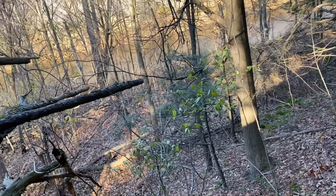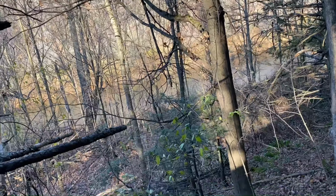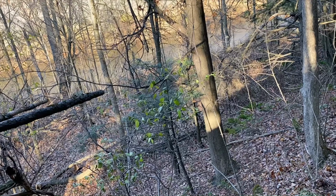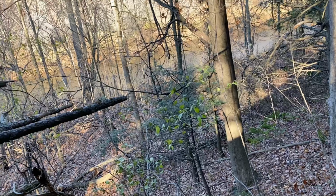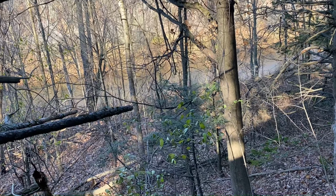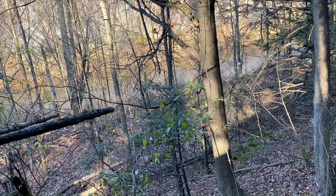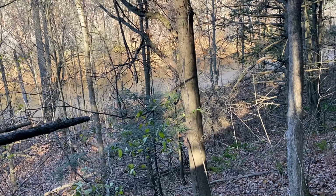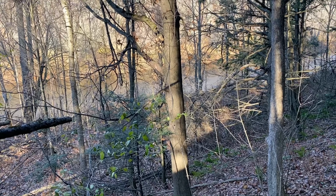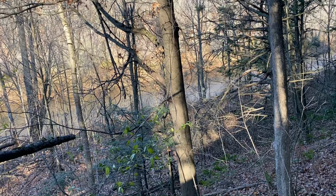But while I was standing here quietly, somebody went kayaking down the river, which is unusual for this time of year. And the lady did not seem pleased I was there. I'm on private property that's owned by a big farm that I have permission to trap, and she just didn't seem pleased I was down here. I didn't take a video of it because I didn't want to make her madder than she was.